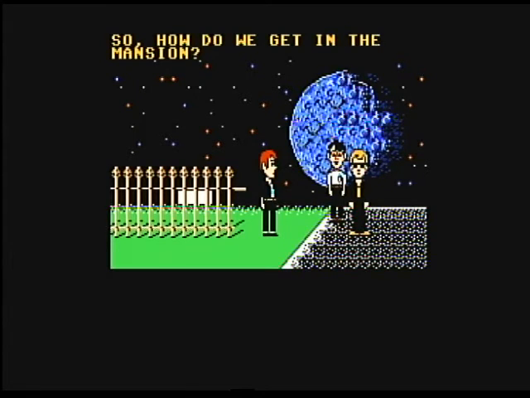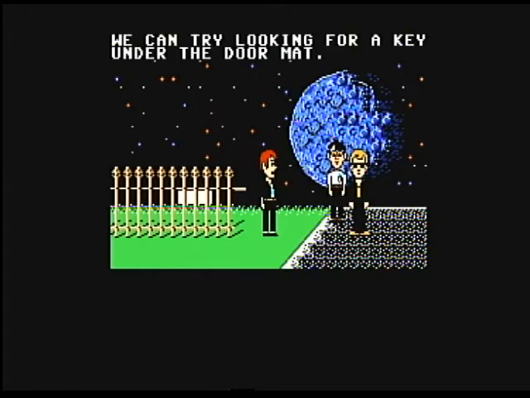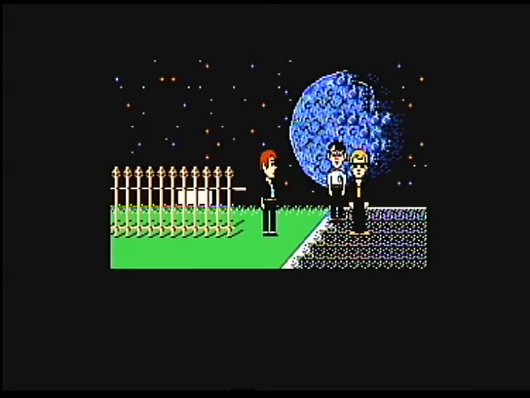So, how do we get in the mansion? We can try looking for a key under the doormat. Yeah, like that'll work. It works every other time.